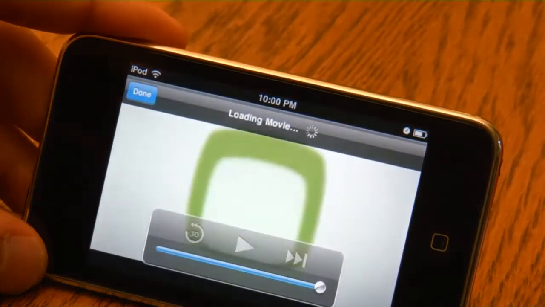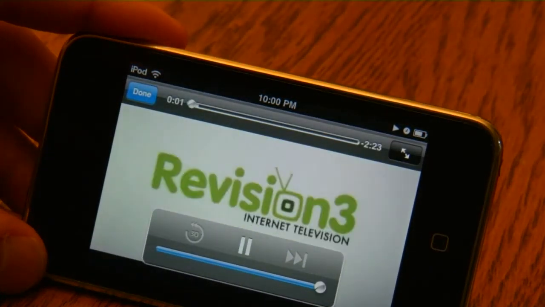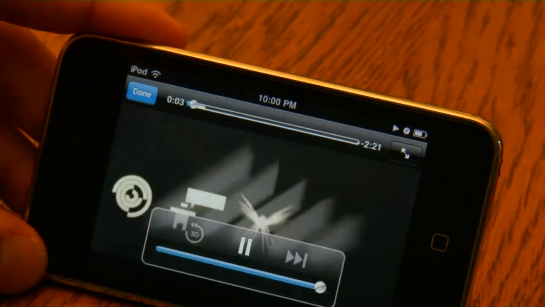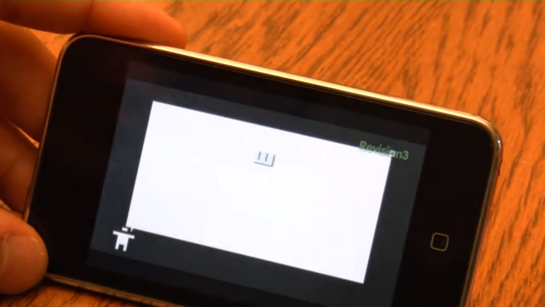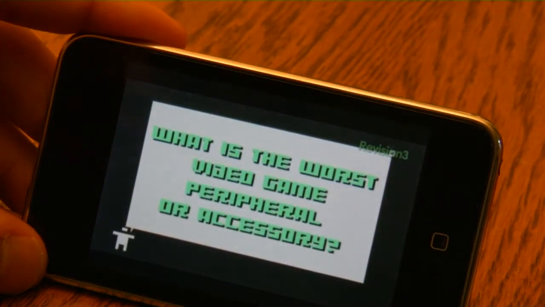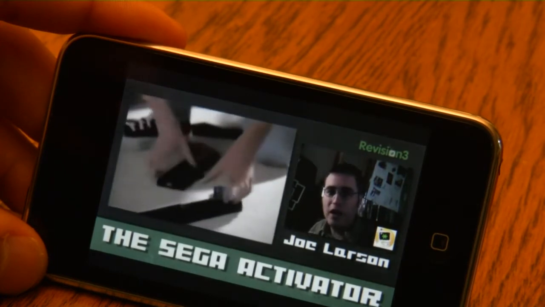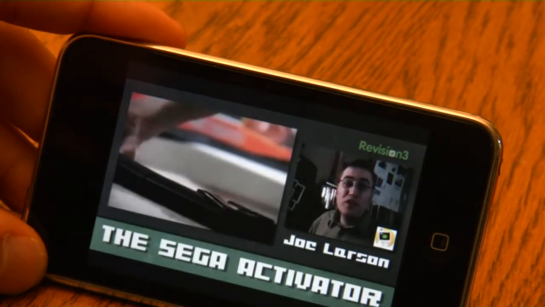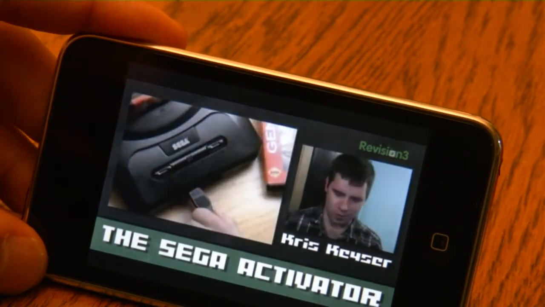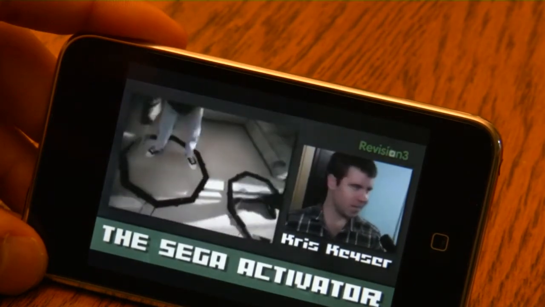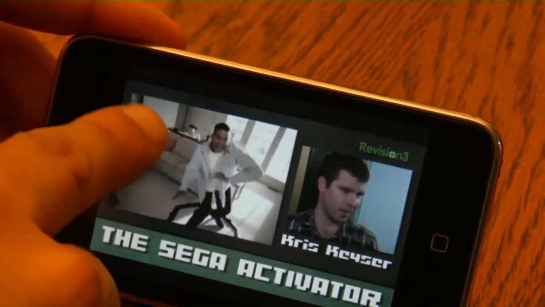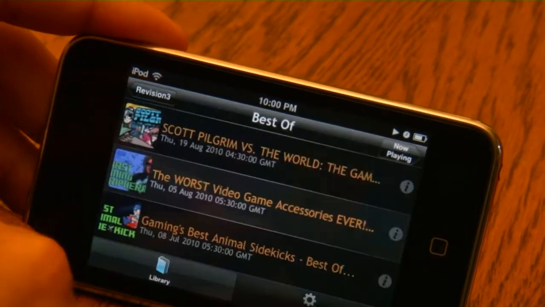So all those shows, I had no idea they existed. They're talking about the Sega Activator. Oh my lord. It's come to this. Recap shows discussing the Sega Activator. What are you going to do? Alright. Enough of that.